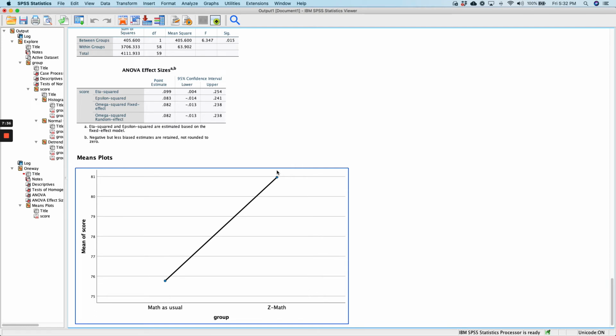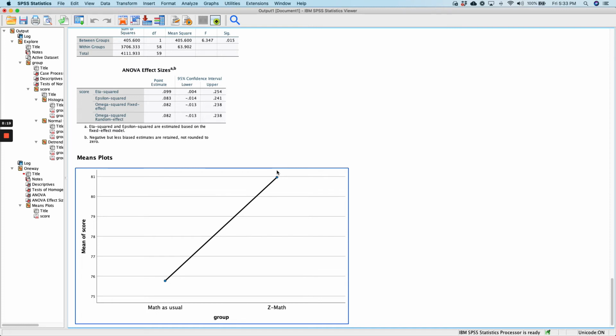So statisticians recognize and actively acknowledge that we do not live in a perfect world, no matter how hard we try to conduct quality investigations. The scientific process can be a messy proposition littered with multiple confounding variables that we just cannot control or account for. So in our simple example, judging by the mean test scores of the two groups, it looks like the ZMath group outperformed the math as usual group. And this may in fact turn out to be the case. But other factors may have contributed to the differences observed between the mean scores of these two groups.